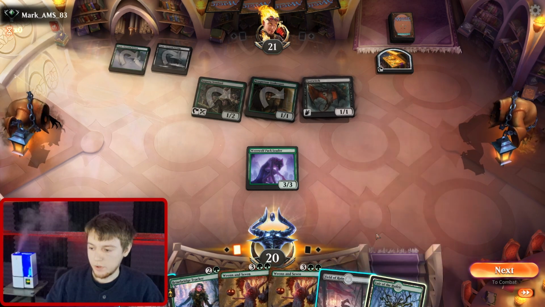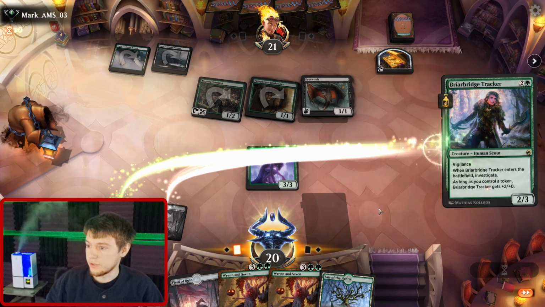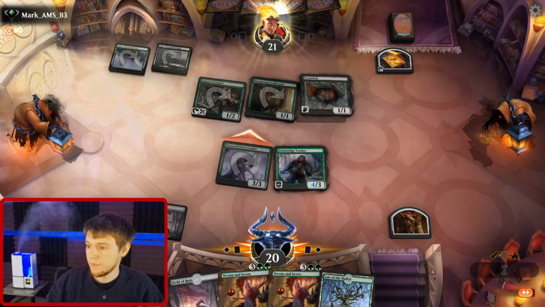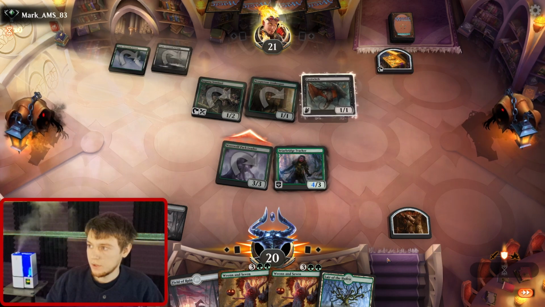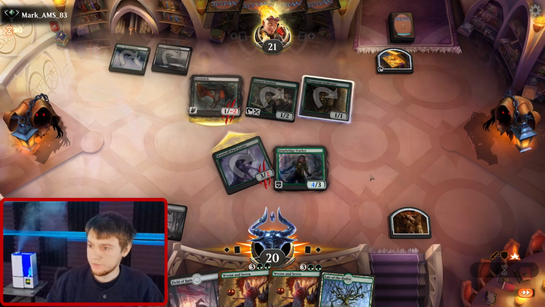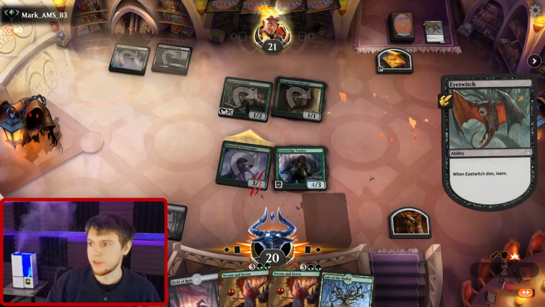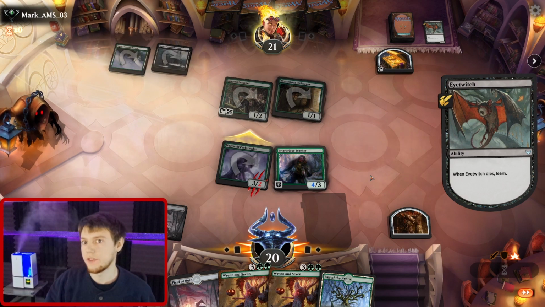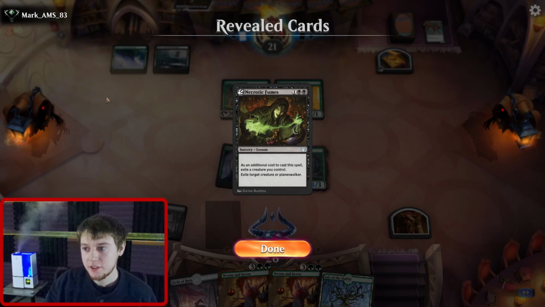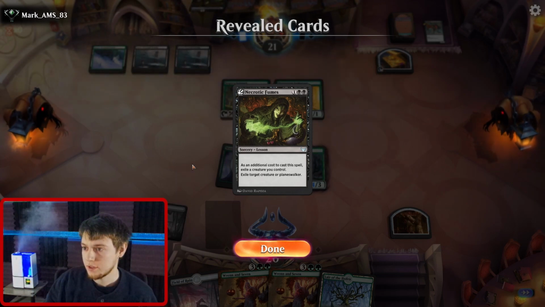Two or more other lands. Well, we have exactly 2 other lands, so it would enter tapped. That'll be next turn's play. Now they learn. I'm sure it's environmental sciences. It's always environmental sciences early. Oh, it's not. Necrotic fumes. Interesting.